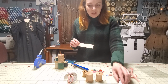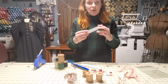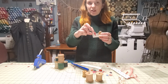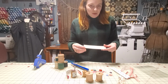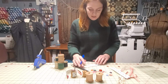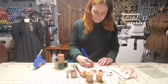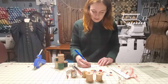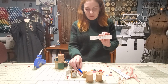So some of these are directional. So for example, if you have hearts or something that has a direction to it, you want to make sure you write your message the correct way. So like this, you want to make sure that it's not upside down. This doesn't look that directional to me. It's a damask print, so it should be fine. Let's see. What should I write? I'm going to write, I love history. And I'm going to do a little heart for the eye. There we go. So this is our first part.